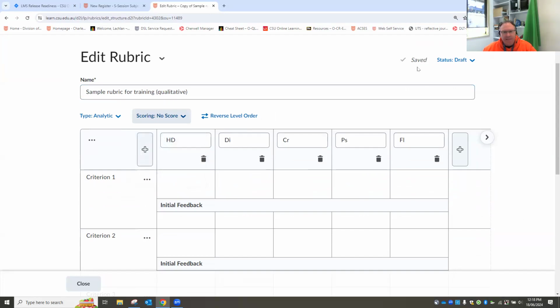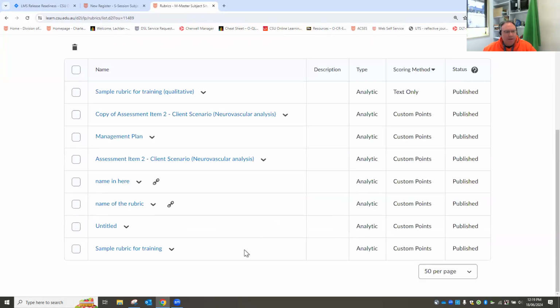And you'll notice that in saving this, the status up here is as a draft, which means I'm not going to be able to find it when I try and make an assessment. So I better shift that to published. And then I'll hit close. And now I will have the 2 rubrics. This one is at the top, and it's separating them between those that use points and those that don't.